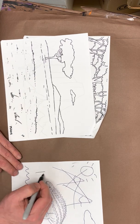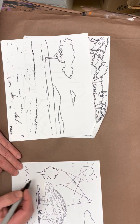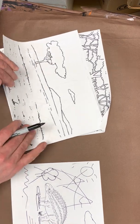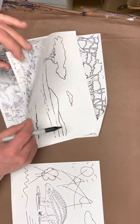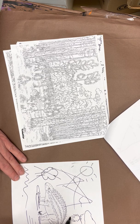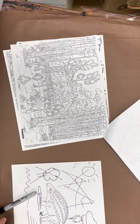I don't want to see any trees like this. All right? I want you to look at the trees. You see this tree. You can see that has a certain shape to it. Or it's maybe one of these other trees, right? Let me think. Maybe one of these. Maybe these trees. Those trees seem to have these coming out at the top because I think they're pine trees of some sort. And then they come down. So not all trees are the same. All right, that's what we're doing today.